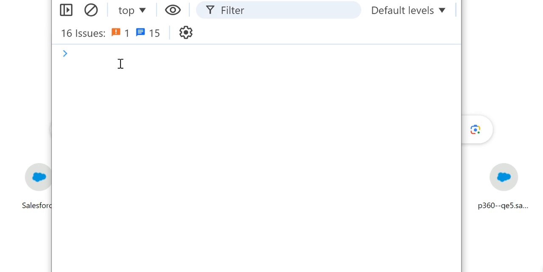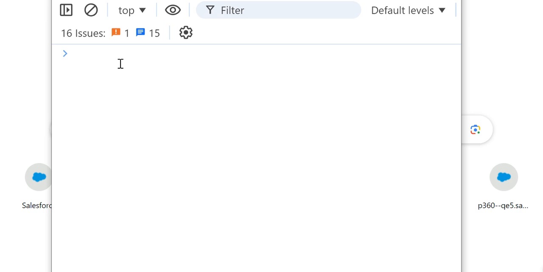Let is block scoped, var is function scoped. Let does not allow redeclaration, but var does. And let must be defined first: the variable should be declared or defined before we can use it, otherwise it will throw an error. So let's understand.